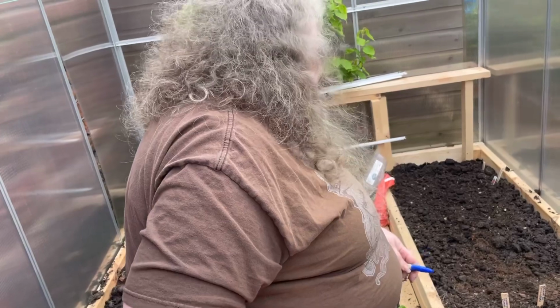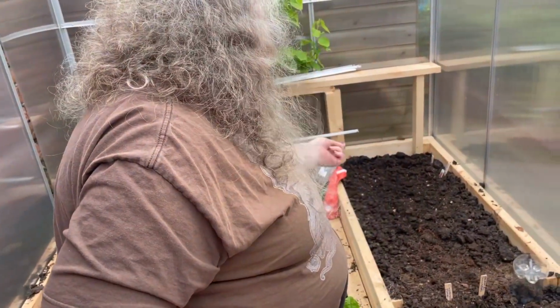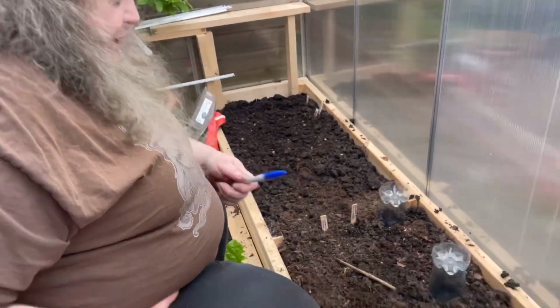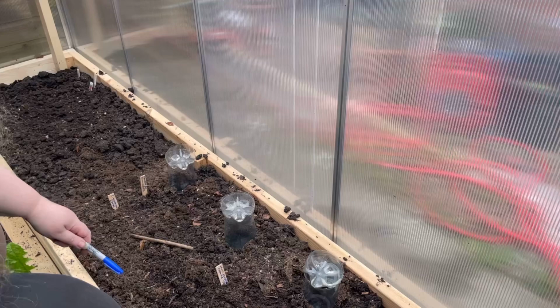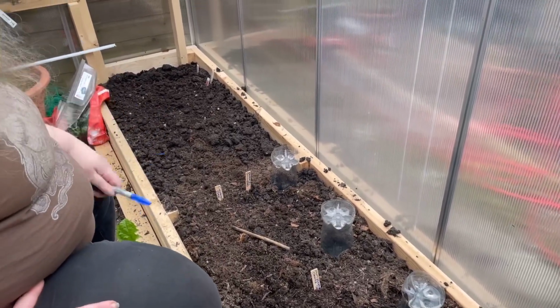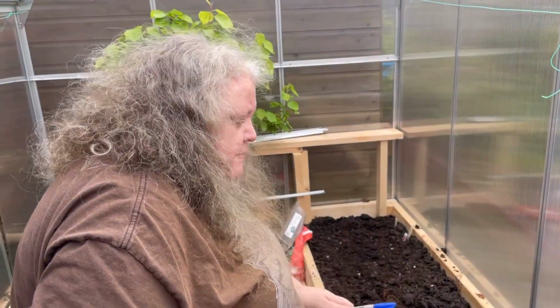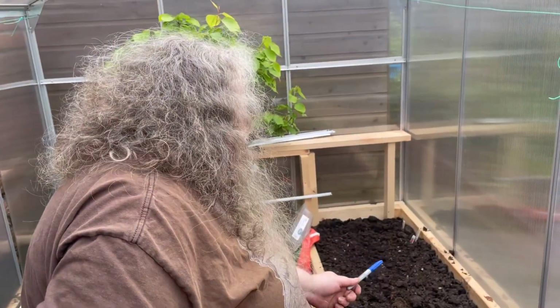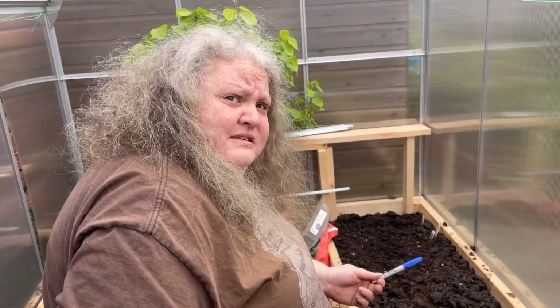Right, so that bed is now done. We've got the peppers, we've got the hot peppers, we've got the basil in, and we've got the rocket in. So all that needs to go in is the tomatoes when they're ready. There's only a specific couple of types of tomatoes that are coming in here. Again, I'll be collecting seeds off those varieties.